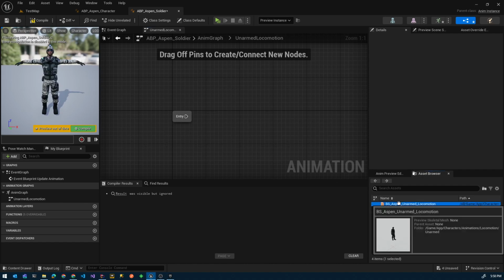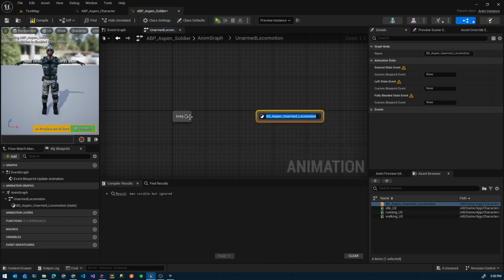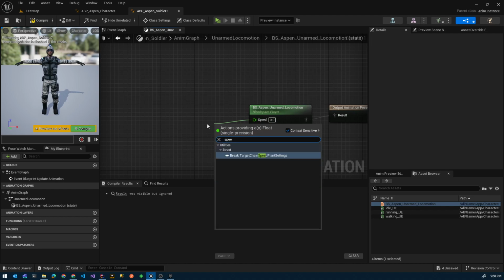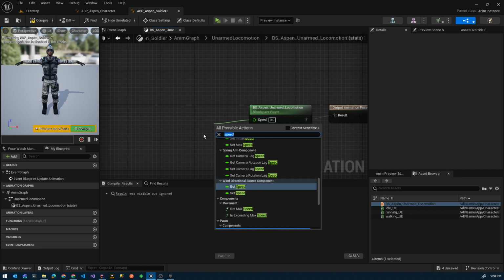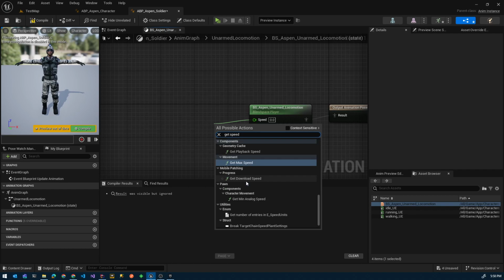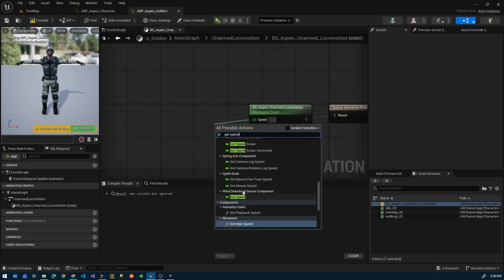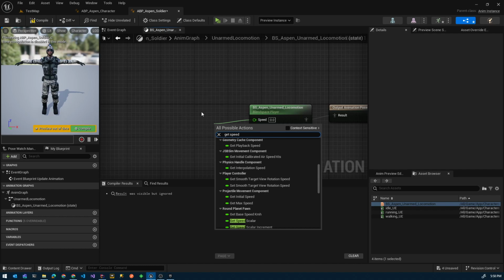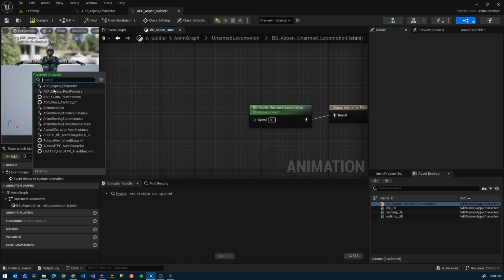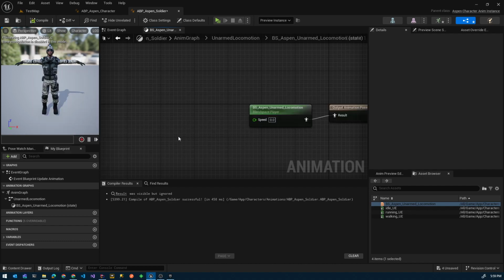And we're going to drag in that blend space, hook it up, and inside of here we need to grab the speed from my... where is it? Oh, I need to reparent this. Reparent to Aspen character anim instance.